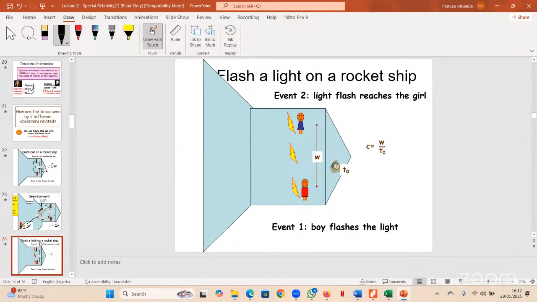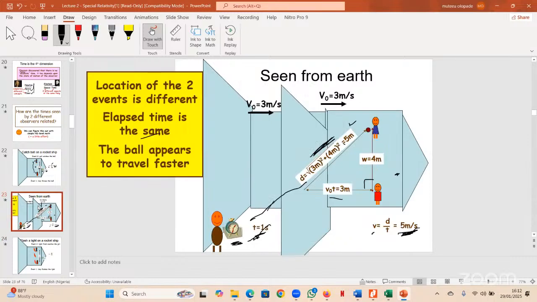Now, Sir, yes, why is the elapsed time the same? Because from our Newtonian law, the law of physics is the same. It's not that the law of physics is changing. It is now the motion of the observer or the observers that will view it differently. That particular thing is not changing. I think you understand what I'm trying to say.